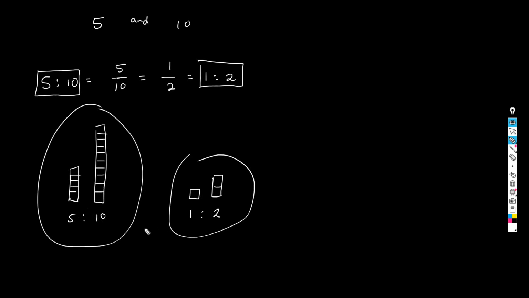Basically, by saying that the ratio of 5 to 10 is the same as the ratio of 1 to 2, we are saying that the second number, the largest number, is twice the smallest one. In both cases, the numbers are different: we have 5, 10, 1, and 2, but the ratio is the same. This number is twice this number, or in the reverse perspective, this number is half of this number, and the same in here. That's what we mean by saying that the ratio of 5 to 10 is the same as the ratio of 1 to 2. That's more or less the conceptual understanding of the word ratio.